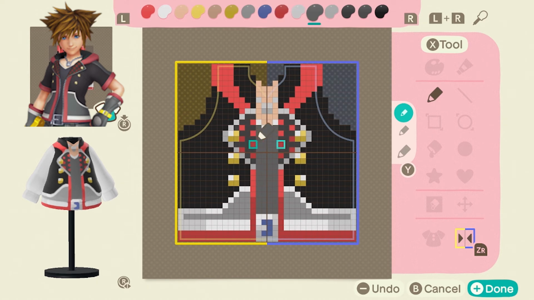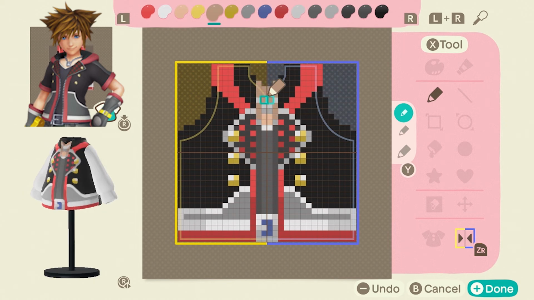balance for it. Now, to give the illusion that this is kind of a two-piece top, not just one solid one, we're going to add a little bit of shading here along the shirt. That way, you know, it looks like this is a shirt that's lying under the jacket. Really easy right here, just do the shading alongside the trim of the jacket itself. And we're going to do the same thing with the skin. We're going to do some little lighting up here. And there we go. That's all that for right there.